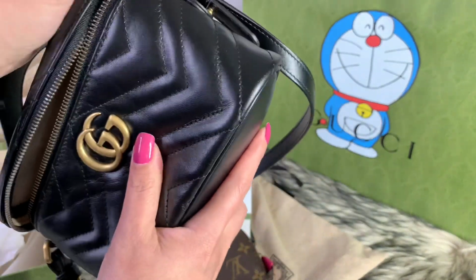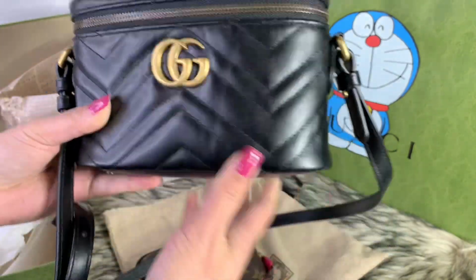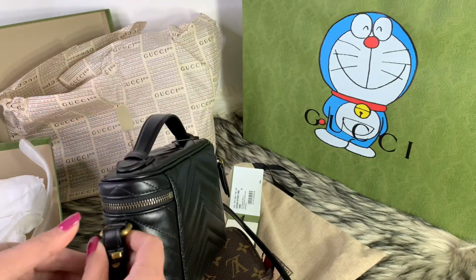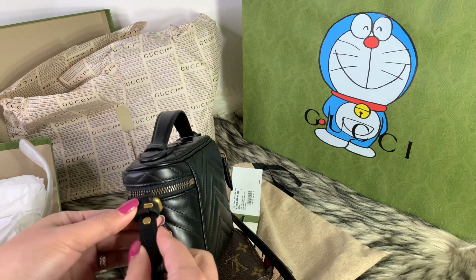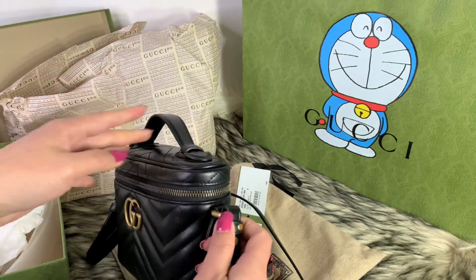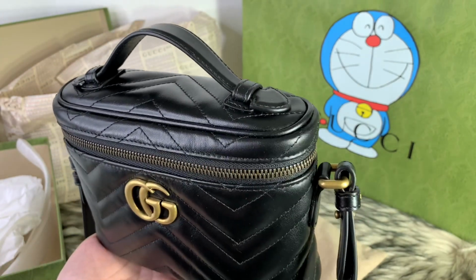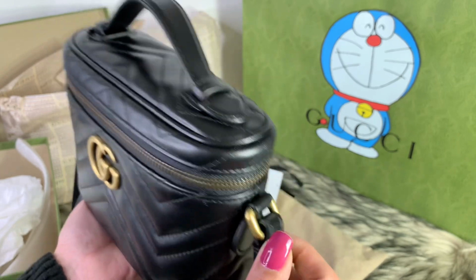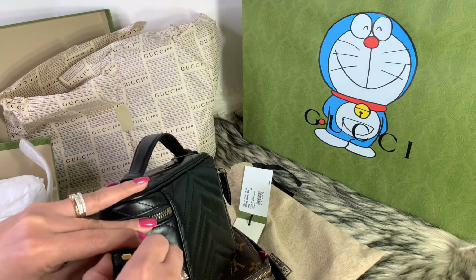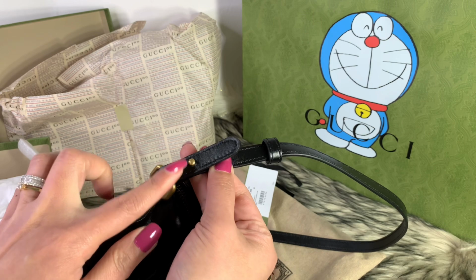Let me close this once again. I think the zipper is not the smoothest that I thought, but that's okay. I could always wax it. So this is how it looks. And now the most interesting part that I've been waiting for. I was with the client advisor at Gucci, and I asked her if the strap is removable. It would be great if the strap is removable, so I could dress this one up with some chain. So actually, let me try to pull this. I just saw this. Okay, you could actually pull this one right here, and I noticed that you could actually remove this strap.